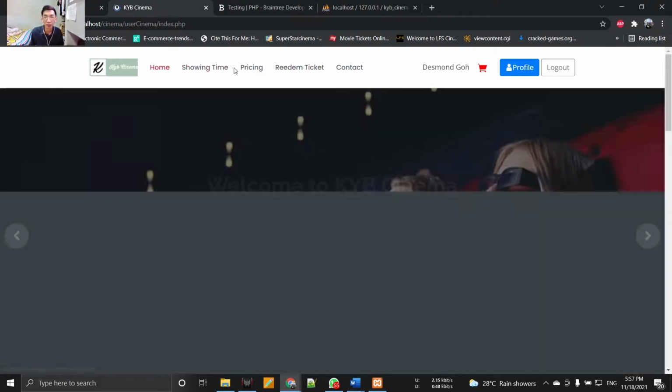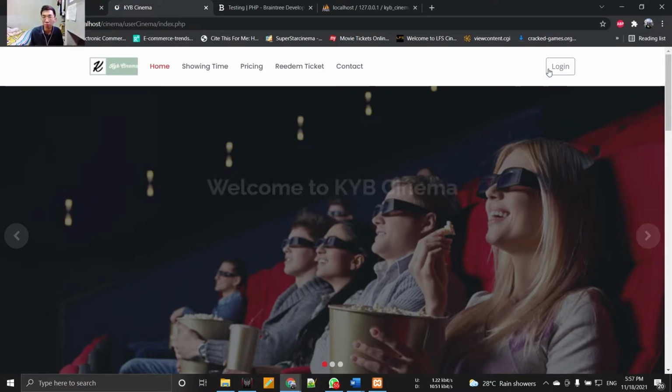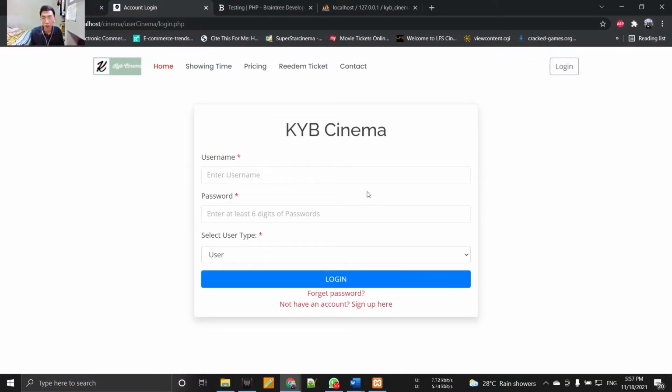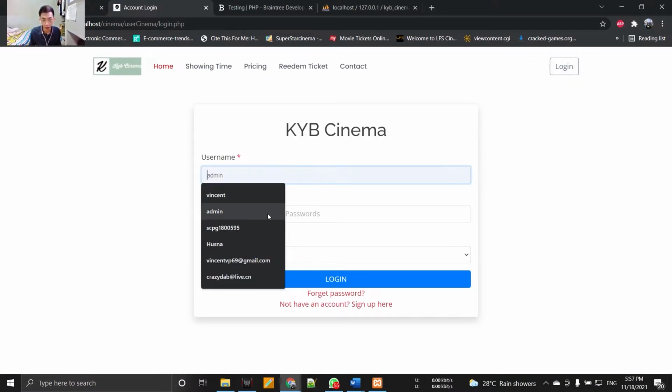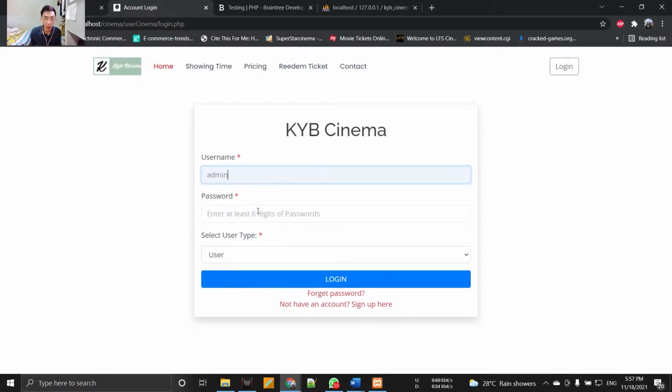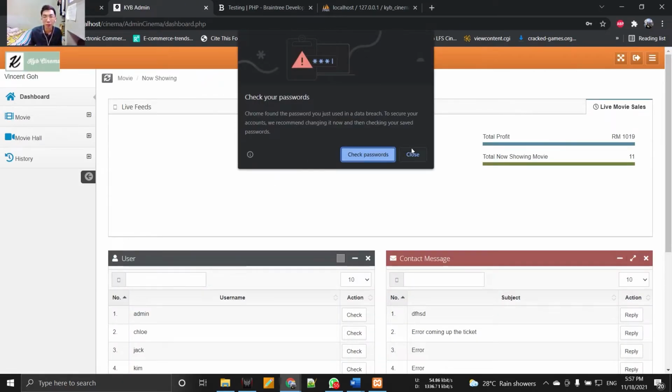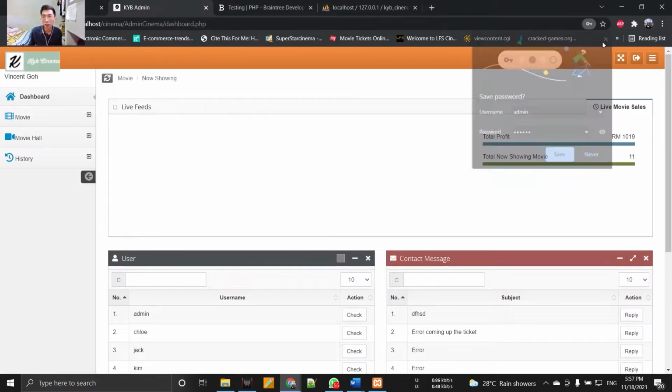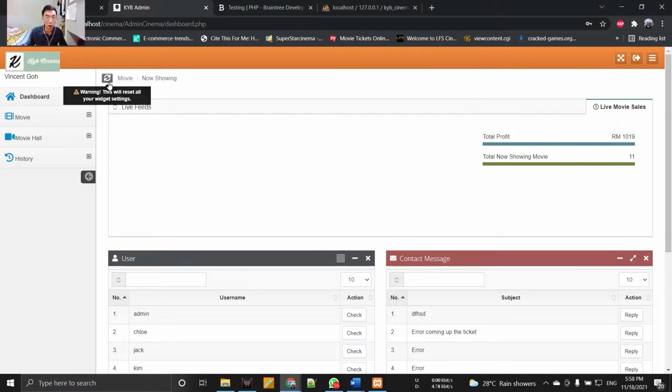And then next we could log out, and we could log in again. Now we log in as admin. For admin, I only put admin as username, and the password is 111161, six times for the 1. Okay, and then for the user tab, we need to select admin, and then we log in. And then here we could see the whole thing of our super admin part.